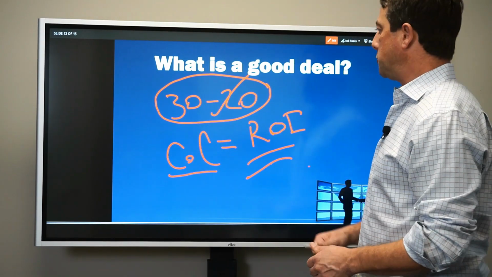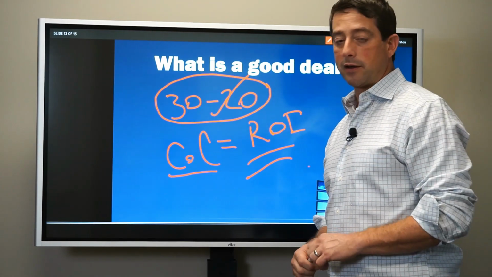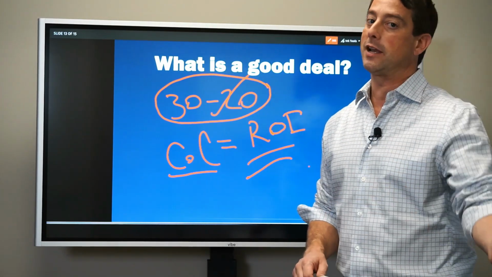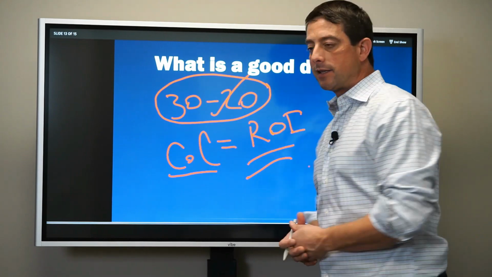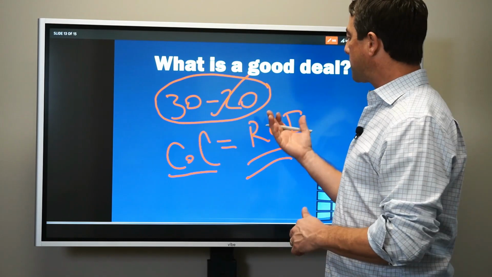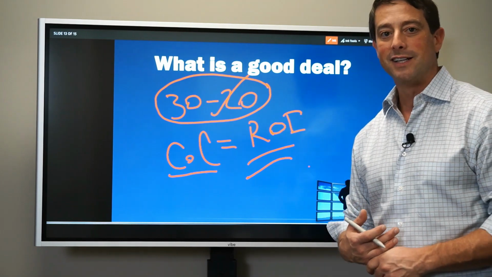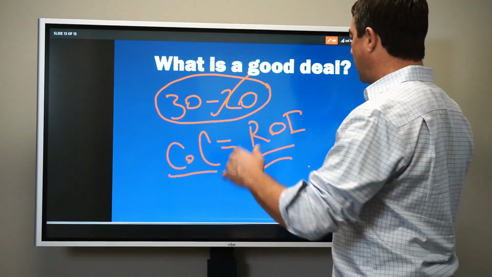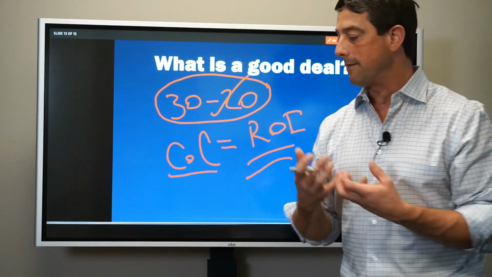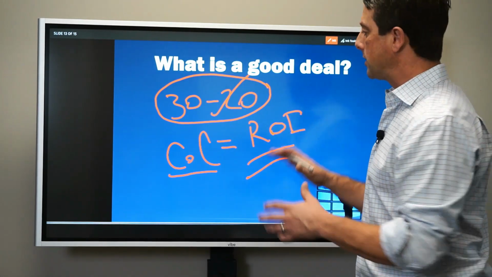Let me make two points here about price. No one cares. Nobody cares what the price of real estate is. I swear they don't. They care how much money they're going to make from the price of that real estate. Because I could tell you, this property is $1 million per apartment, and you go, oh my gosh, that's a terribly high price. But what if I turn around and tell you, but you're going to double your money in a year? That might not be such a bad deal, right? So don't get stuck on what the price of something is. Pay attention to what the value is, and the value is based on how much money we're going to make from that deal. So that's concept number one.